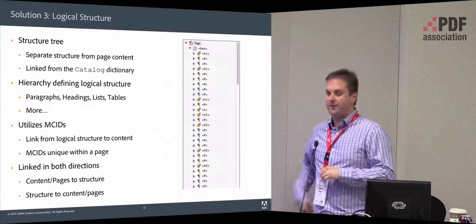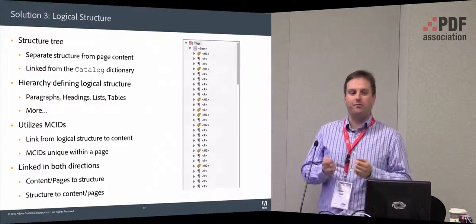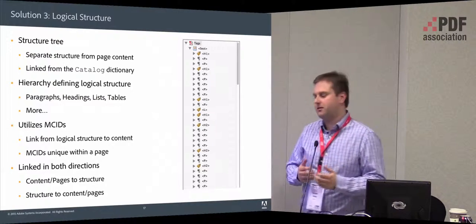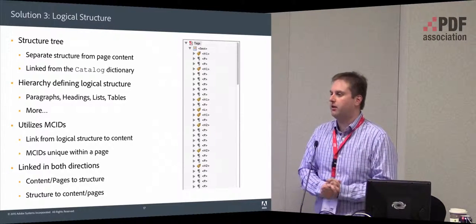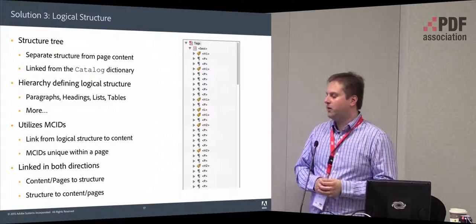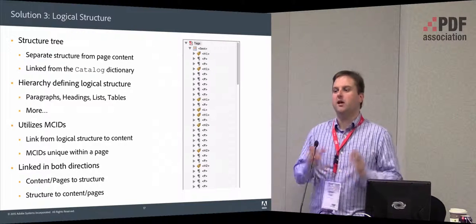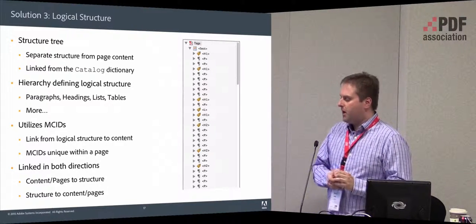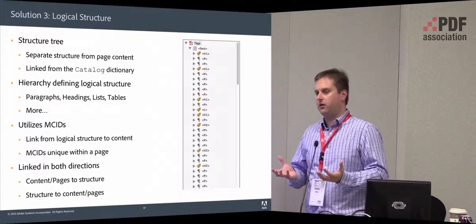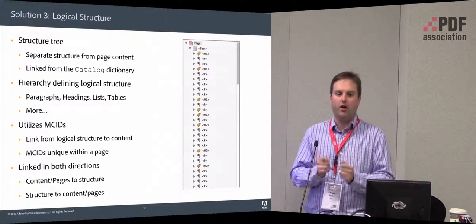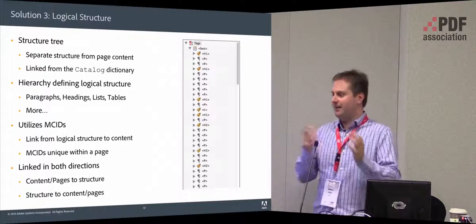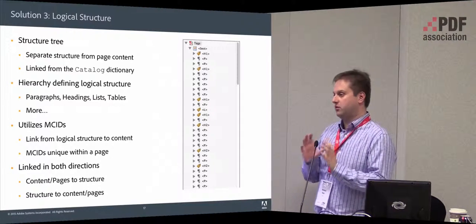The hierarchy defines the logical structure, and within it, it describes the semantic properties of the content. So just going back to what we talked about previously, paragraphs, headings, lists, tables, and more. I actually have a page in a few slides that lists all of the tags, but there are things like article tags, section tags. We include rubies and things like that. It's a complex set of tags, though it's constrained, and I'll get to how we use that later. This tree is separate from the content streams. It's separate from the pages. It's completely orthogonal, which means it can be completely independent of the order in which content appears in pages. And this tree then indexes into those MCIDs on the page to produce the logical structure of the document.